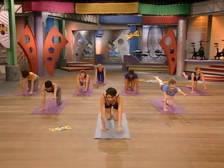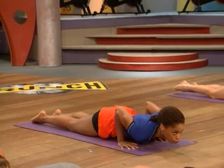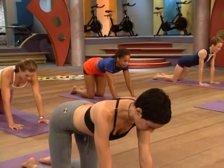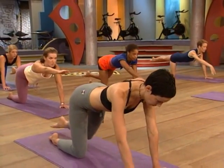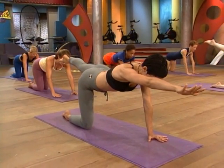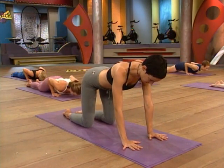and exhale, all the way down into the push-up. Again, keep the elbows hugged, shoulders shrugged away from your ears. Come back up, and inhale it up, exhale it down. Into the push-up is optional. It's a lot of work.